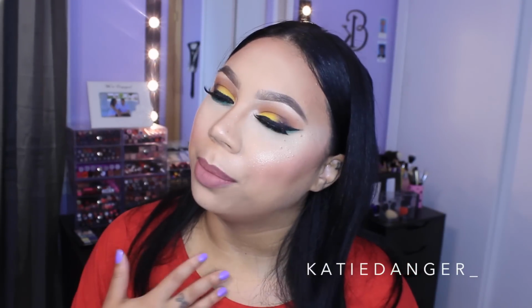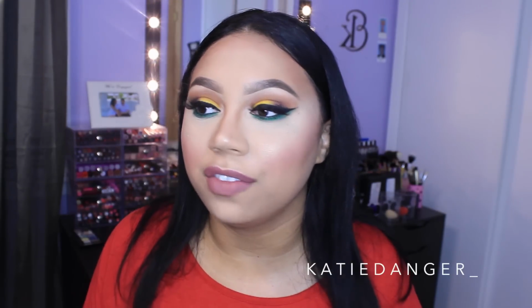Whereas the LA Splash is more geared to weird people like myself who like to wear green and black on their lips. I mean, that's not everybody. So I feel like this is going to be more helpful just for that reason. And like I said, I really love the formula of these. This is one of my favorite brands for liquid lipsticks. So I'm super excited to get into this, even though I know my lips are going to be rough. If you want to see the lip swatches on these liquid lipsticks, just keep on watching.